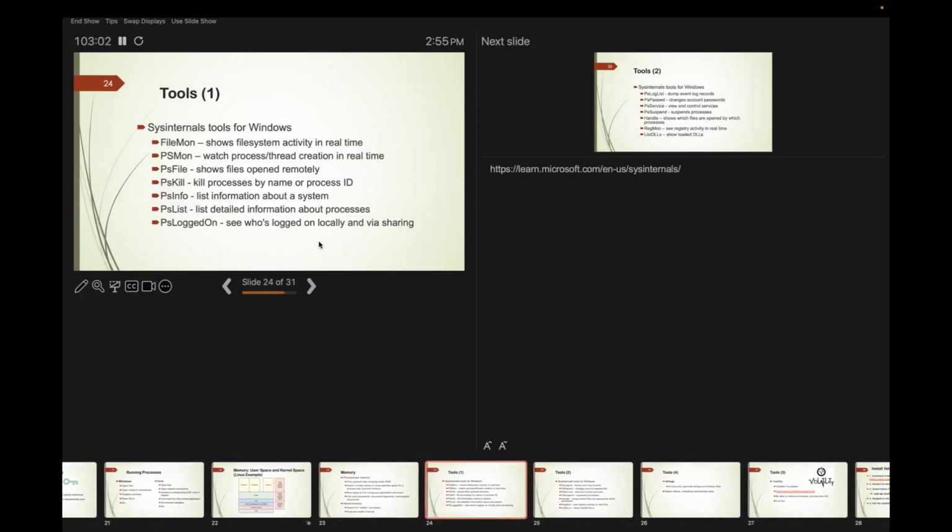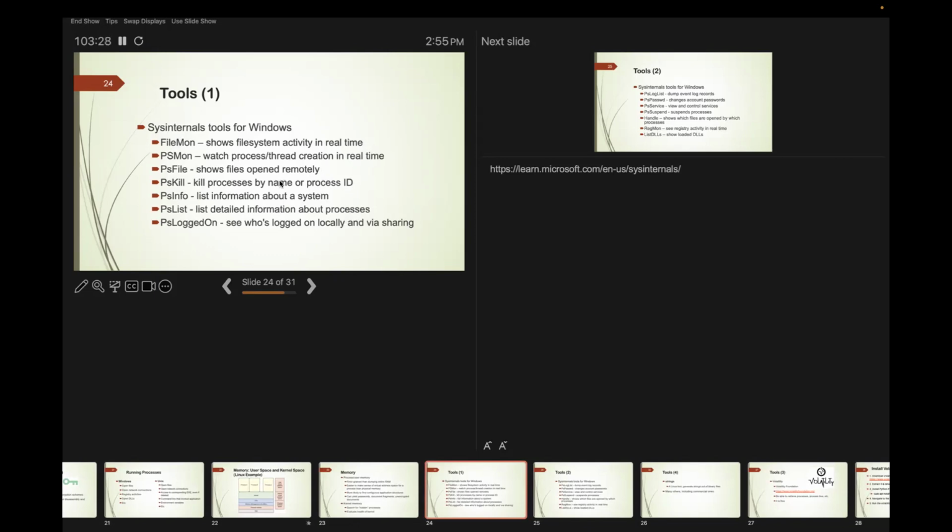There are three different tools that we will be demoing, or will be using, for the memory analysis. The first is the Sysinternals tools for Windows. Sysinternals is used when you are doing live analysis: you go to the suspect machine, and if it is a Windows machine, you can download the Sysinternals suite, and it provides you a bunch of different functionalities.